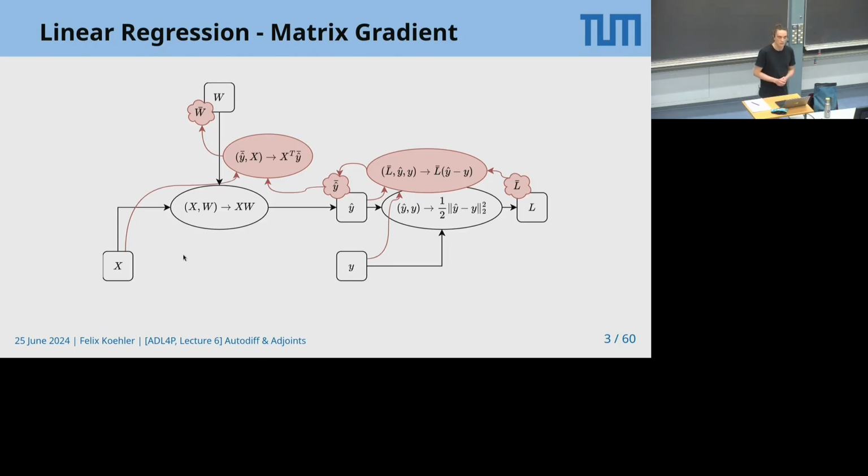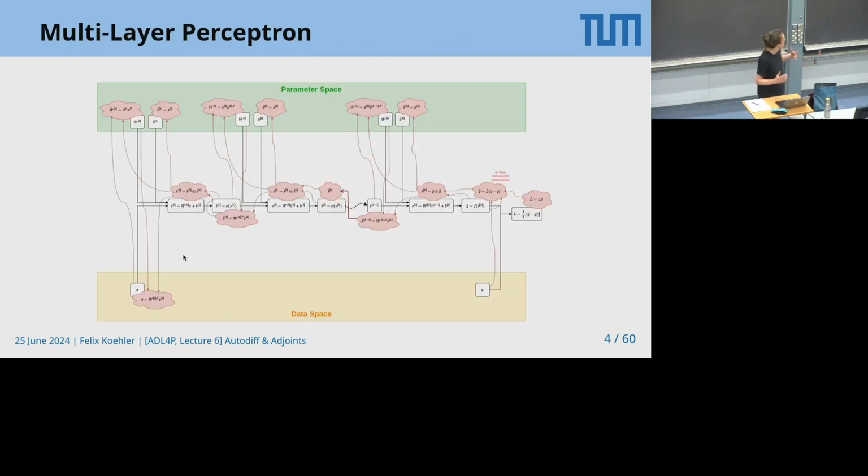But of course, in deep learning, we are interested in way more complicated models. So out of curiosity, I created a similar approach for a multi-layer perceptron. I don't think it's relevant to truly see what is going on here, just to get a glimpse that, of course, it can be complicated. Automatic differentiation, or your favorite deep learning framework, is a tool to take away all this burden and automatically compute all this red based on the forward compute graph you give it.